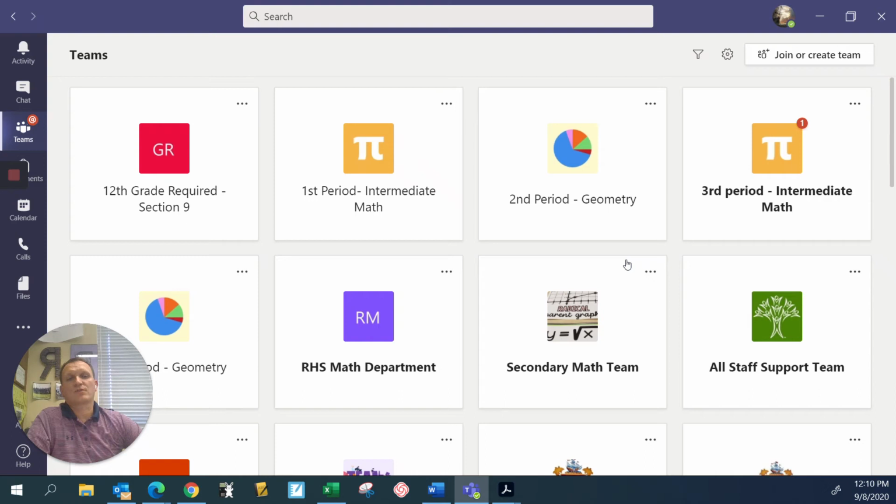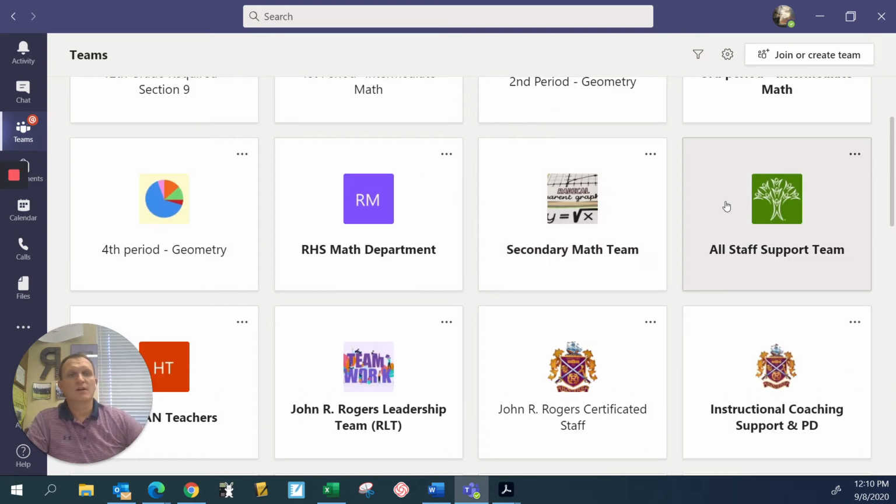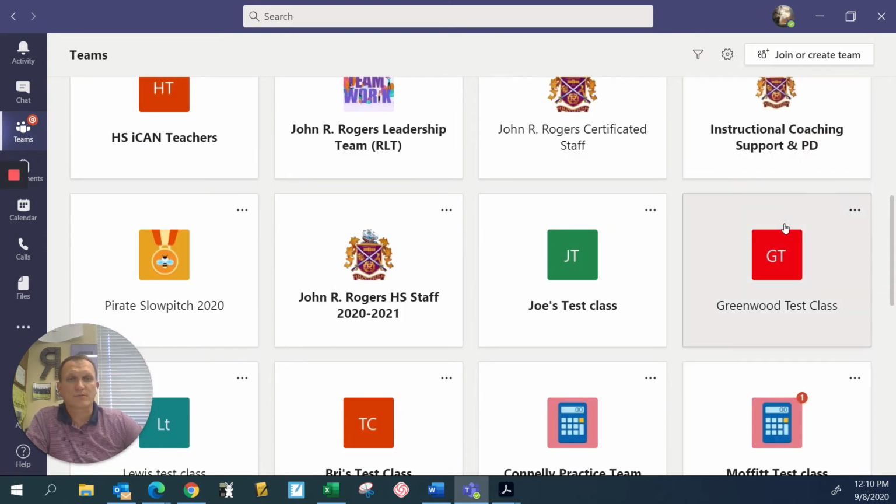I'm going to show you today how to create a collage using PowerPoint, and how you can find the assignment, and then how you can complete the assignment with all your technology, and how you can turn it in. So today I'm going to use Mr. Greenwood's class as the example. He created this assignment for me out of my request.